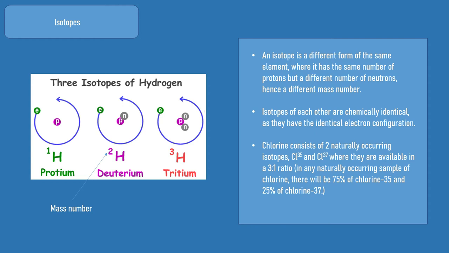If we look at a mass spectrum of a sample of chlorine, which we will view later, you would see two peaks where one of them is 3 times higher than the other. This is because the naturally occurring isotopes of chlorine come in a 3:1 ratio, where the chlorine-35 peak is 3 times higher than the chlorine-37 peak.